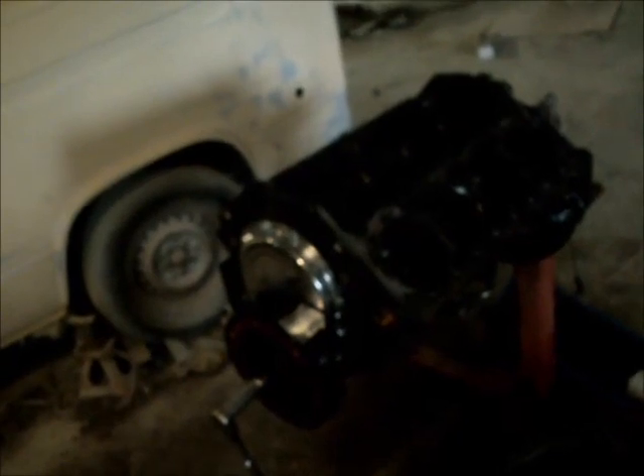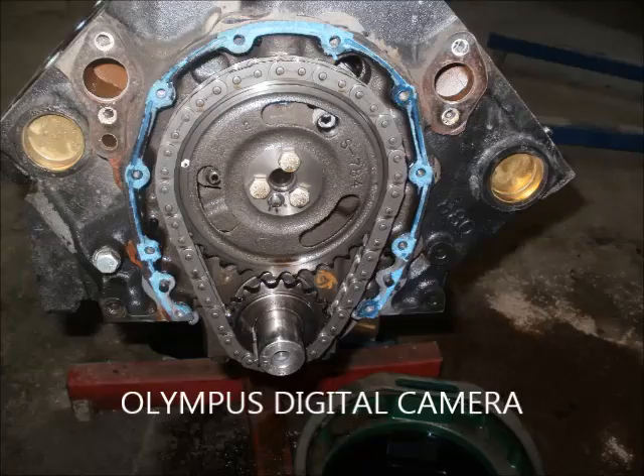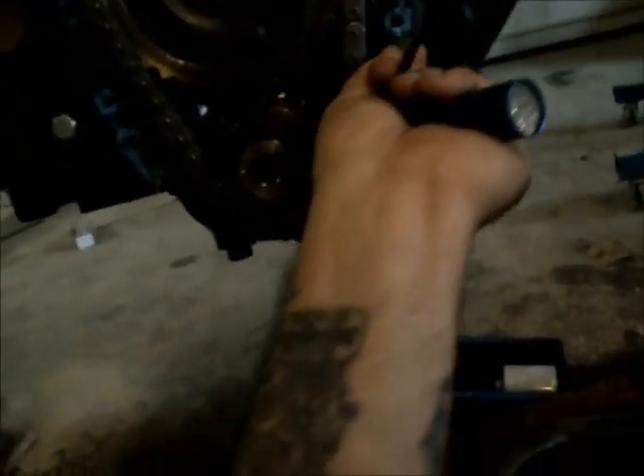That's the only thing that jumps out at me right now. I'm gonna pull the balancer, slide the cam out, and keep tearing it apart. I did pull a bearing cap off last night — bearings looked really good. We're back; hit the cover off. And again, this is why you don't buy a fucking crate motor, especially from these hacks.